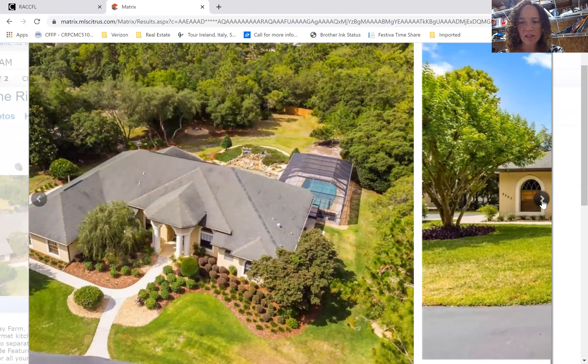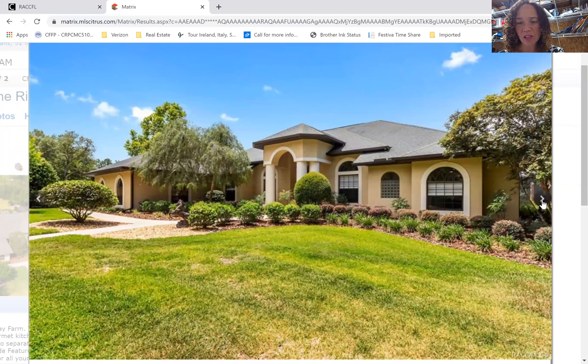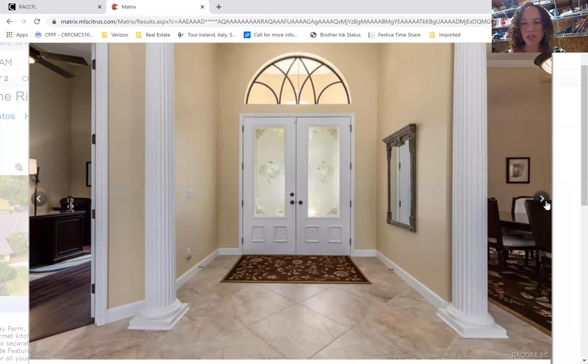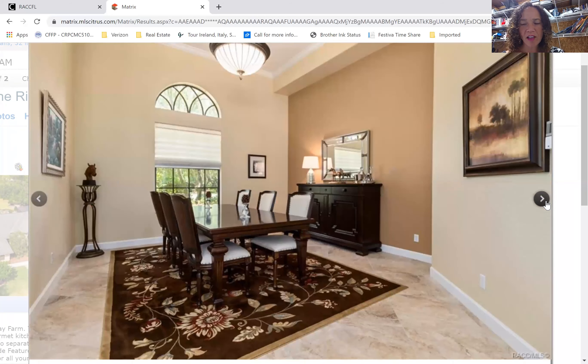This one has two 2.75-acre parcels. It's just a beautiful home — you've heard me talk about this house before. It's got the great setup with an office that has a side entrance with a waiting room and a half bath, and just a great flow. Lots of space that you can really make it what you want as far as lifestyle. And then the beautiful pool, the three-stall horse barn, fenced and cross-fenced pastures, and auto waters — all of the luxuries you need to keep your horses and yourself happy.